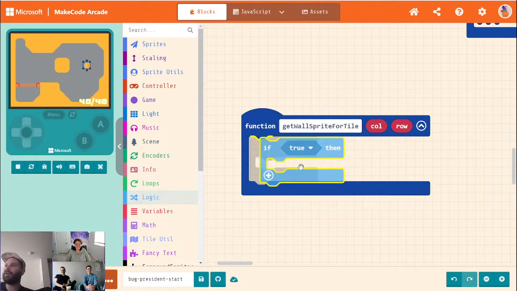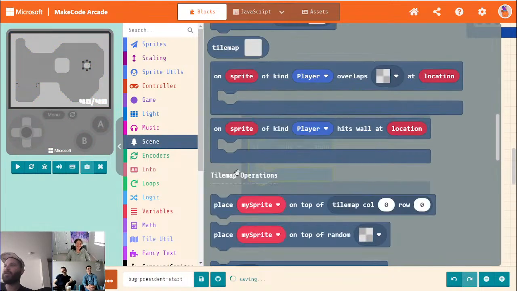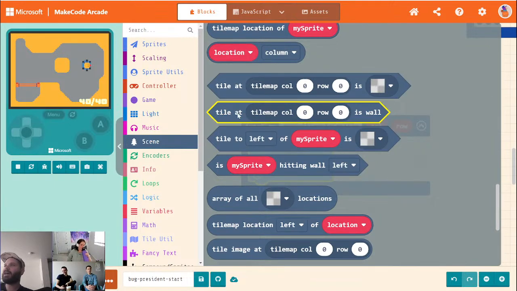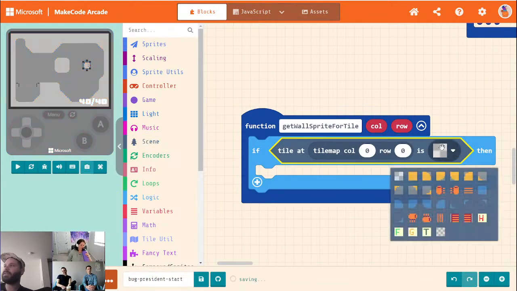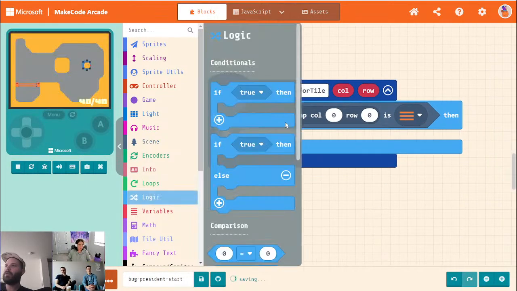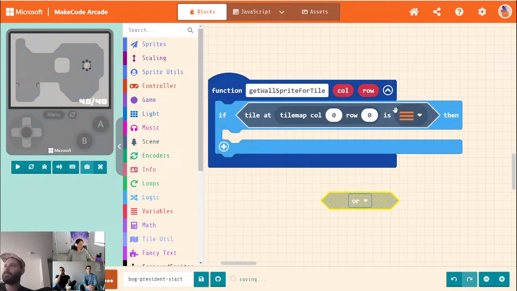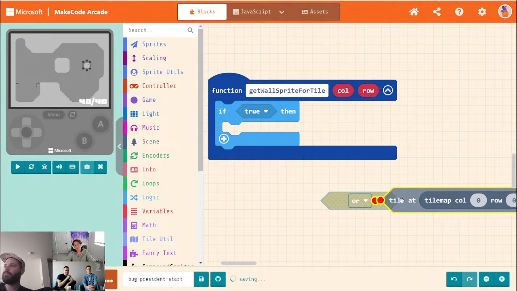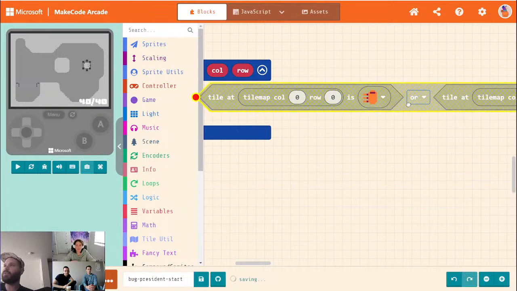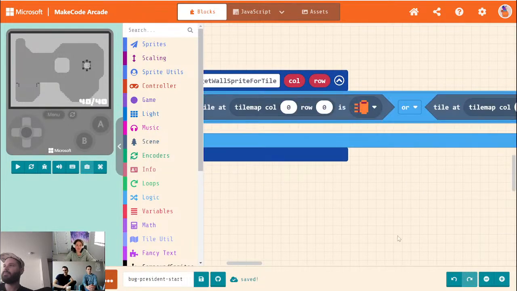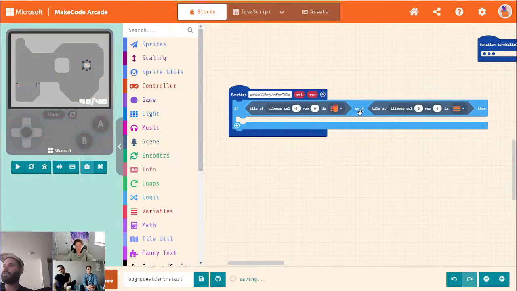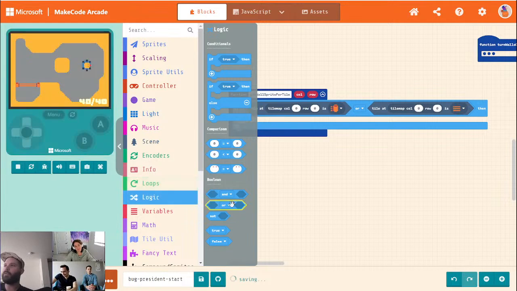All right. So inside of scene, we're going to check what tile we have at this particular location. So if the tile at that location is the horizontal fence, or the tile at that location is the right post, or you know what, we should probably just do this for all three, even the one that we already want.